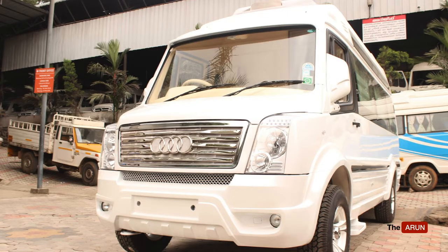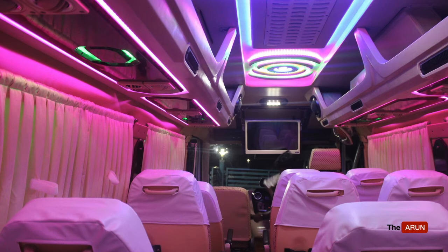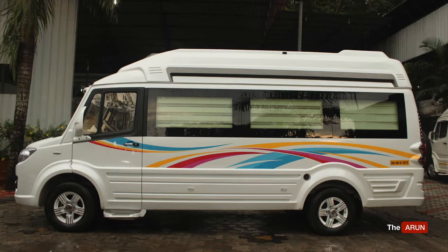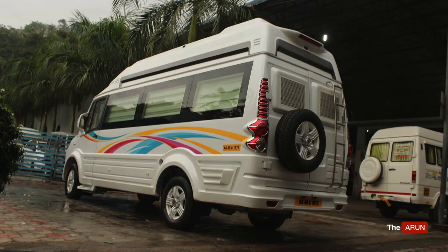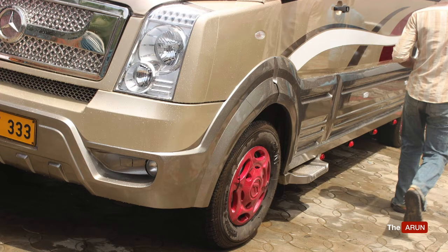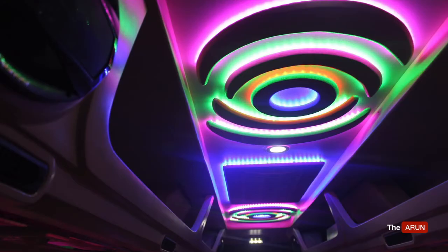Next comes interior design. There are many workshops that specialize in Traveller interior work all over the country. One of the best in the business is Josh Designs from Kerala. Vehicles which have their interiors fitted out at Josh Designs command a higher resale value. An average interior would cost about 2.5 lakhs, and the cost fluctuates based on specifications — it can easily go up to 3, 3.5, or even 4 lakhs. On average, you should be able to get the job done satisfactorily for 2.5 lakhs. Stickering of the vehicle will cost another 5,000 rupees. Everything put together comes up to 15.5 lakhs as total cost to set up a Traveller business.